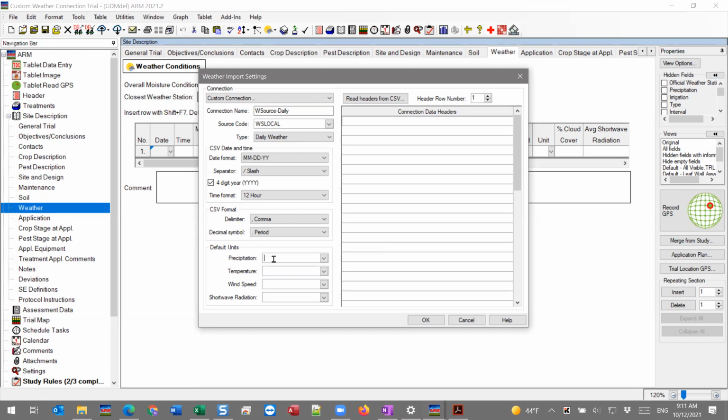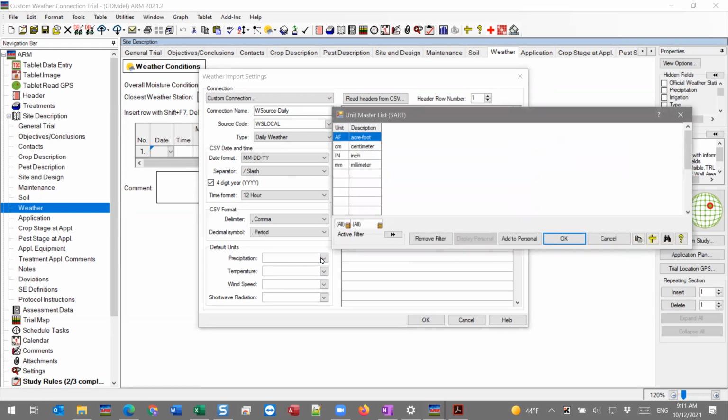Next is the set of options for the default units. So, in our spreadsheet, we actually didn't have a column of data that had the units listed explicitly. So a lot of times these outputs kind of just assume that you're talking in inches or centimeters or degrees. So this is the way to kind of define that for whatever types of information you may be importing.